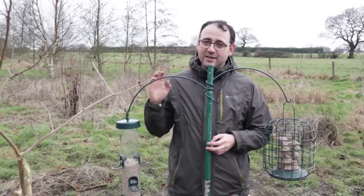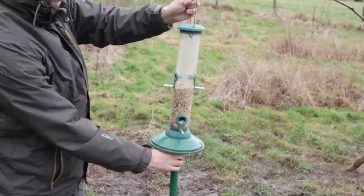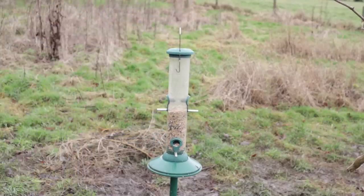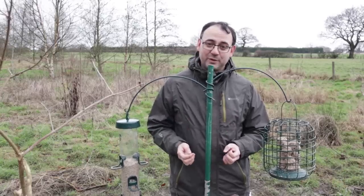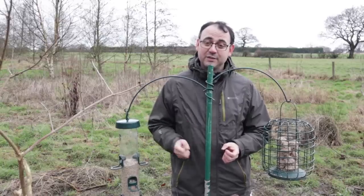If you can attach a bird feeder directly onto the top of the pole, basically the fewer places you give the birds to perch, the more chance they're going to go on the one you specifically provided. So if you can minimize the number of options for the bird to perch, that's really going to help you. If you're really struggling and the birds just don't seem to want to go on those thin perches, bring it in even closer and attach it to the bird feeder so the perch is directly above the food.